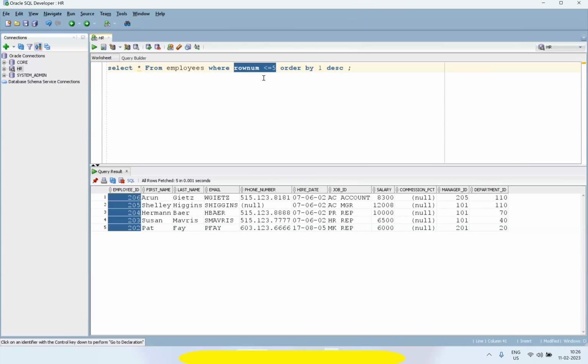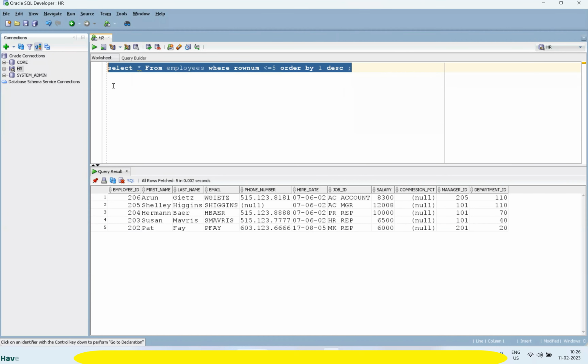See, I want to select 5 records only, but I did order by 1. 1 is nothing but the first column. So this one I will take later, descending order. So I have ordered by descending. After that, I have taken 5 records. Clear? So always you have to use order by at the end of the query. If you are using order by before the where clause, it will fail. Got it? This is selecting the last 5 records.